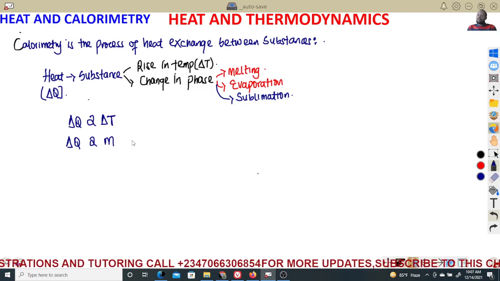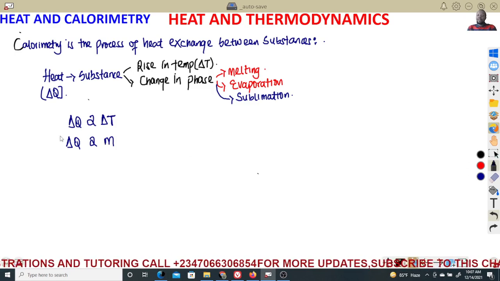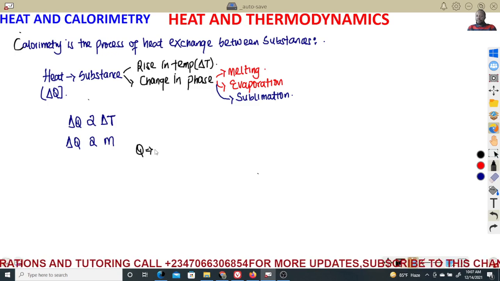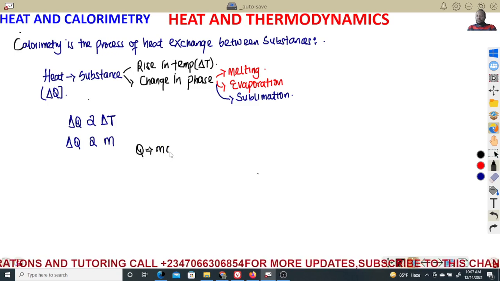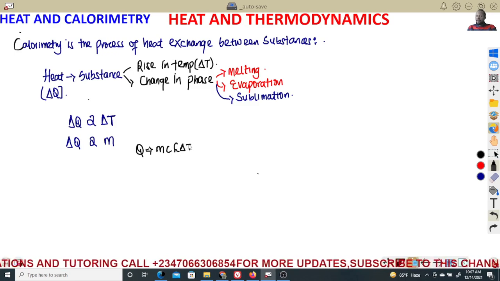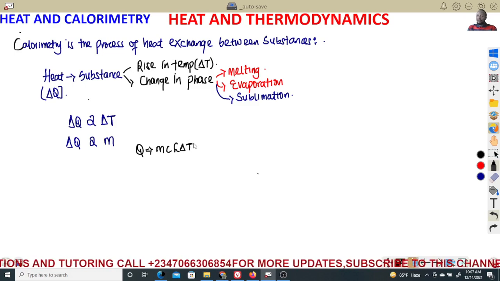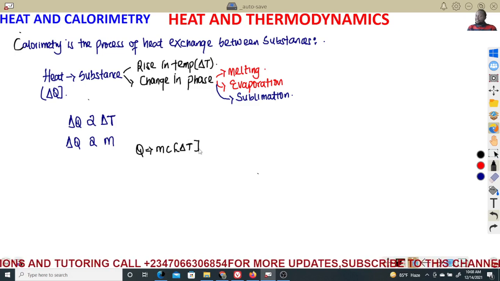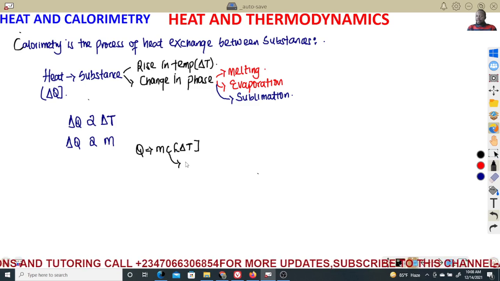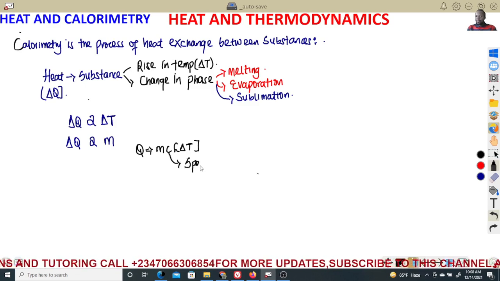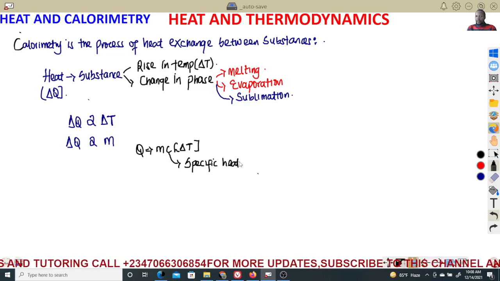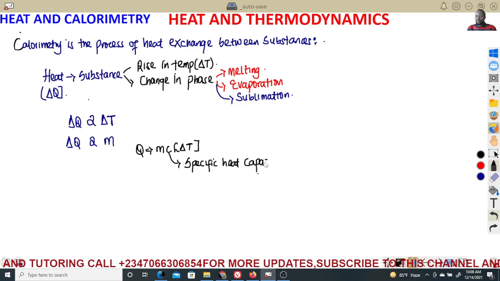So directly by combination, mathematically, we can conclude that the amount of heat, which we now call Q, that is supplied to a particular substance, is now equals to MC change in what? Change in temperature. I write as dT. Most of you are used to writing change in temperature as theta anyhow. So now the constant of proportionality we have introduced here is called the specific heat capacity of a substance.